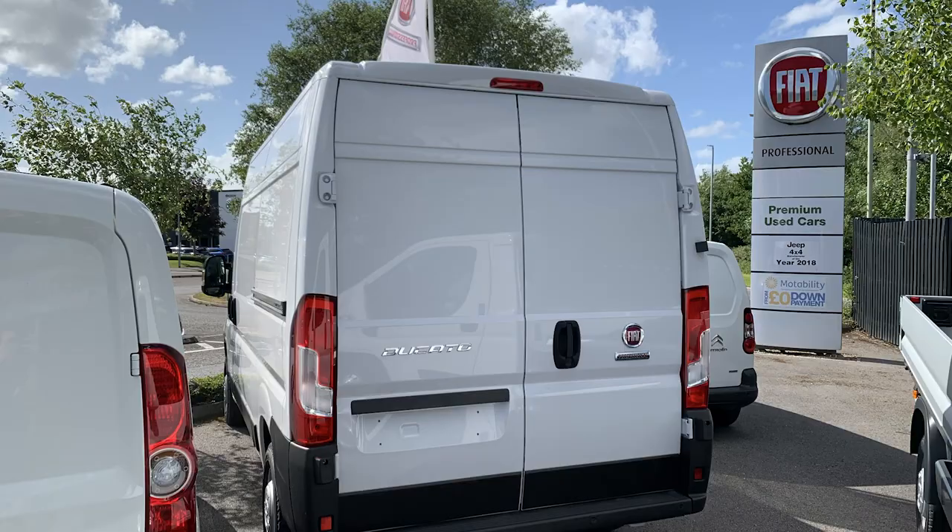Another consideration is whether to buy used or new. A lot of people will look at used vans — particularly for a first conversion, maybe something seven or eight years old with a hundred thousand miles on the clock for maybe five to seven grand. You could also look at maybe two to four years old, where prices are actually fairly reasonable. Used values generally seem to be higher with the VWs and Mercedes compared to the Ducato, Boxer, and Relay. We wanted something low mileage, relatively new and reliable, and so we started looking at maybe two to three year old Ducatos.